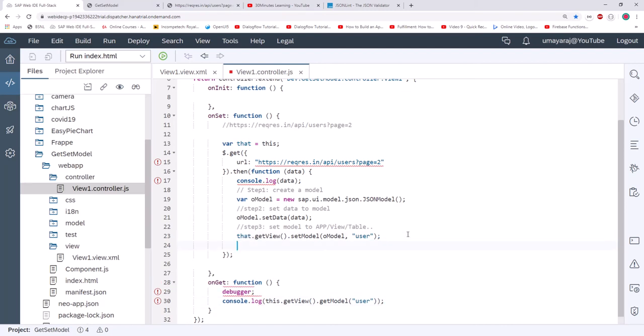So that one is called sap.ui.getCore(). It's the parent of the whole application, so it will support it. Then set model, the next steps are similar. So oModel, and we can give that name user.